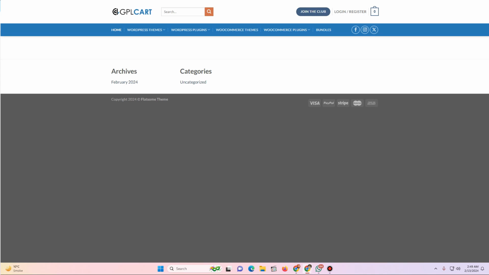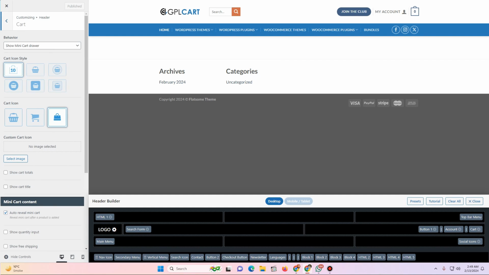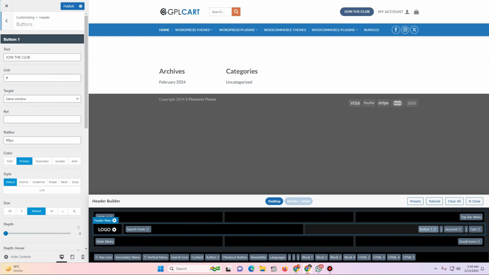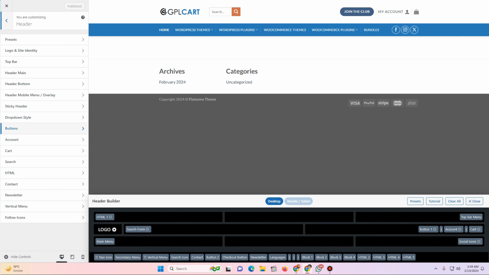Let's just do a few more things. So I'll go back here. Let's go back and look at the cart thing again. It is supposed to change the icons, but for some reason it is not changing the icon. Maybe because I'll have to choose the option here. So I'll choose the icon style here, and now you can see it has changed right here. So for the button now, I'll click on the button and then I'll change the size of the button to maybe medium or large. I think medium will be fine. So let's just live with the medium, whichever option we have available.